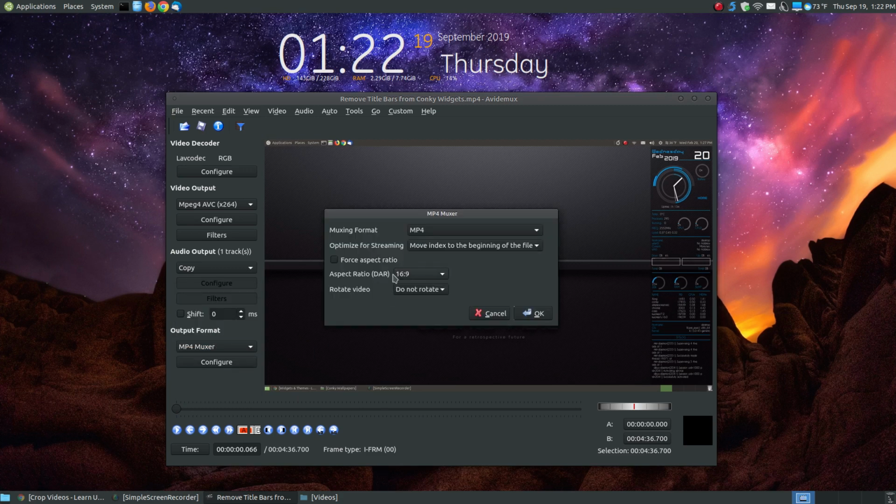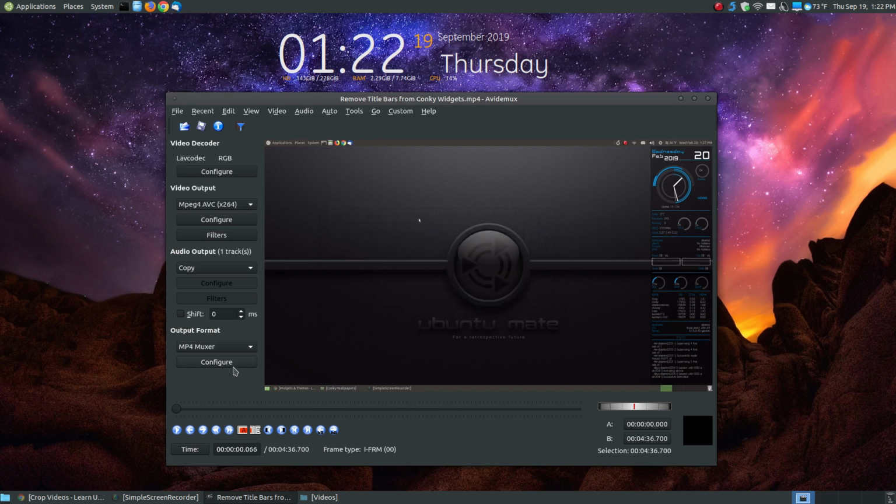Now you don't really have to come here and change any of that, because remember the filter that we chose was to set it at 16x9, and we automatically set the 1080 or 1920x1080. So you really don't have to change anything under the configure button, or you shouldn't. Now the next thing you want to do is go to file and hit save. And I'll do that. I'll cancel out because it may take several minutes.